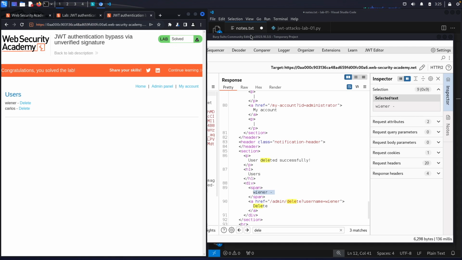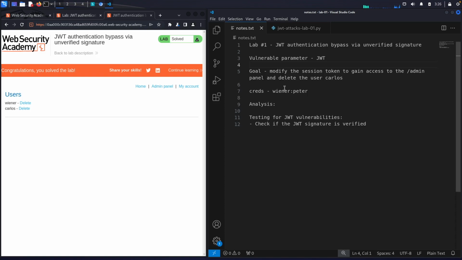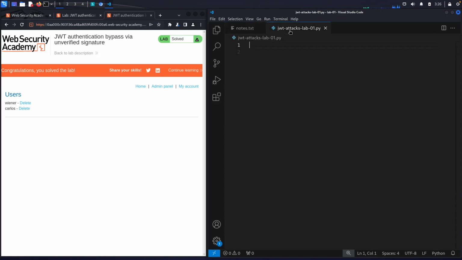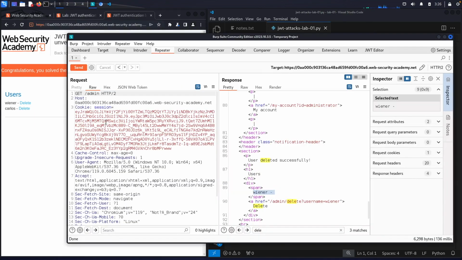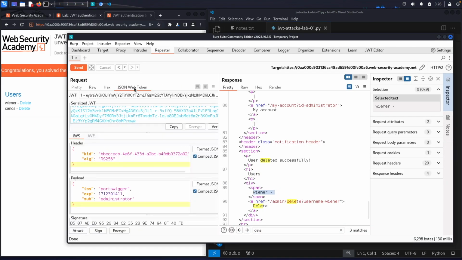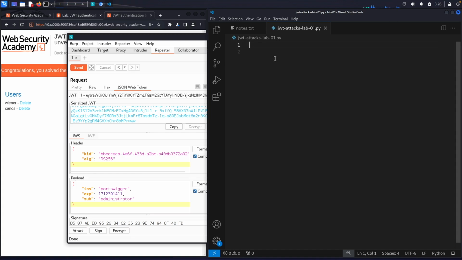Now let's script it in Python. If you're new to my videos and wondering why I script my exploit, it's because one, it makes you understand the lab at a much deeper level. So when you do actually have to visit all the requests and perform the entire exploit without actually using an extension like the JSON Web Token, you will need to understand the technical details behind how JSON Web Tokens are encoded and decoded. And so you'll just get a better understanding of how these technologies work.